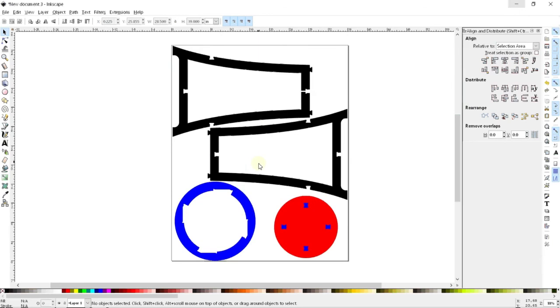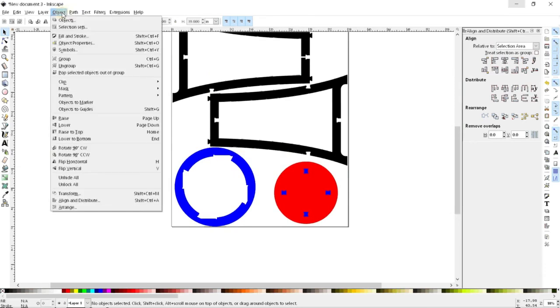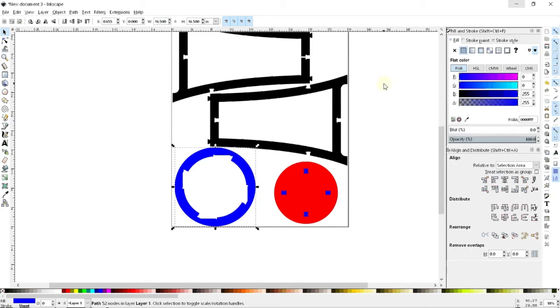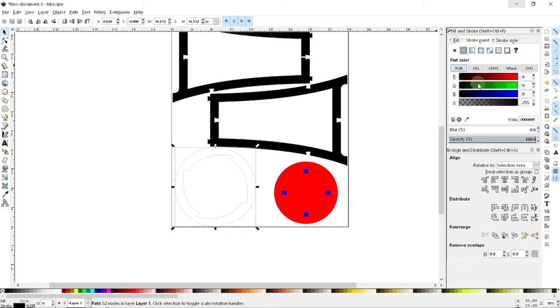And so I'll just quickly show you how to do that if you are interested in laser cutting rather than CNC routing. To do that, all I'm going to do is go to the fill and stroke command, which is here in Object. That will pull up a window that shows me what the fills and strokes are. So right now this has a solid blue fill, which I would want to disable by clicking on the X. And then what I'm going to want is a stroke, an outline stroke, that is solid. You may or may not want to color code your cut lines. In the case of the Trotec laser that we have at Xerocraft, we usually like to use red for the cut lines, and so I can set this to solid red here.